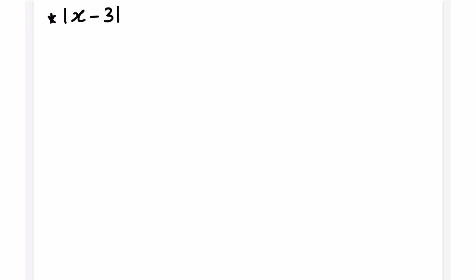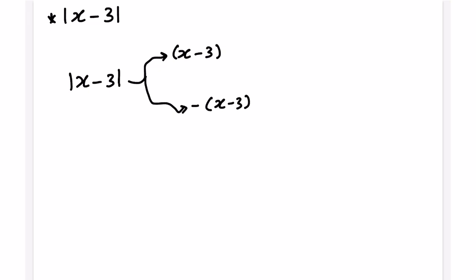The teacher asked us for redefining it. So what are we going to do here? I'm going to write absolute value of x minus 3 in 2 ways, okay? We can write it like that. First way and second way. The first way, it should be positive, like that, without any change. In the second way, we got negative x minus 3, like that, okay? Now, we have 2 cases. The first case is that x minus 3 is bigger than or equal to 0. In the second case, x minus 3 is less than 0. So we need to change that condition here. This is the condition part. That is the function part that we should use.